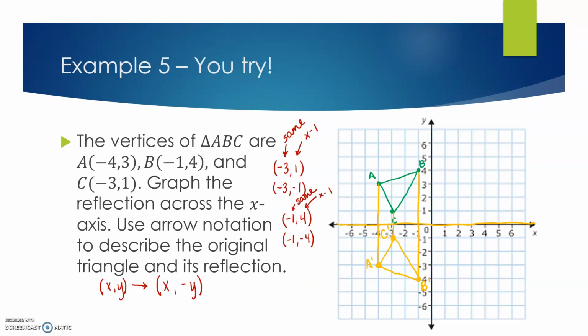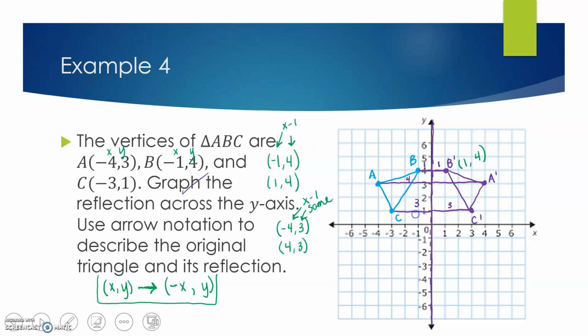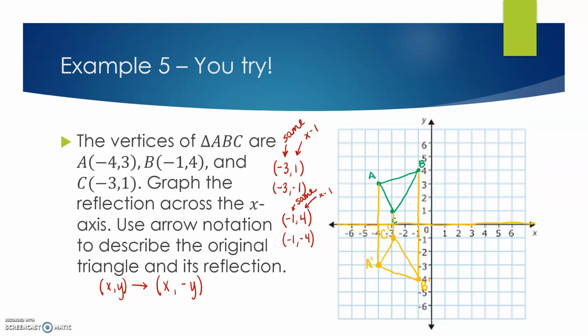That was not your homework, but when you're writing these rules, it's always going to be multiplying either x or y by -1, and you'll just have to think and check to see which one it is. A reaction of a lot of people is to say, we're reflecting across the x-axis, so x is times -1, but that's not the case. Notice that the one that stayed the same was actually the variable of the axis we were reflecting across. Here we reflected across the y-axis and y stayed the same. Here we reflected across the x-axis and x stayed the same. So just take your time, pay attention, and let me know if you have any questions.